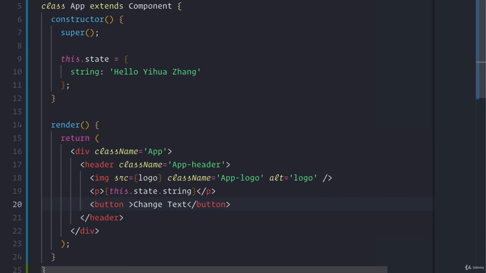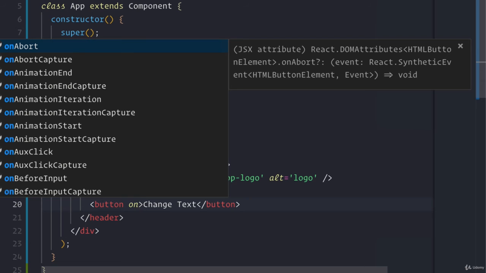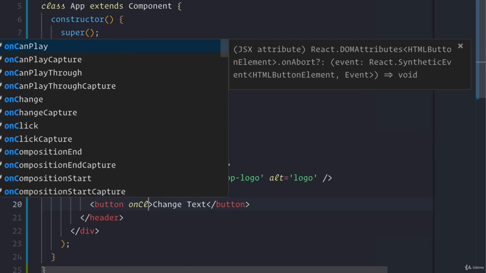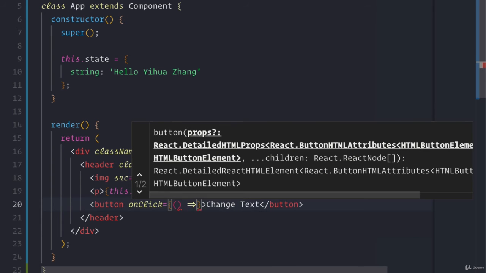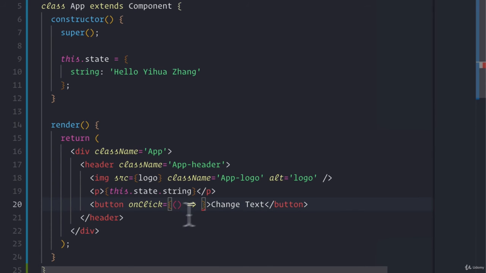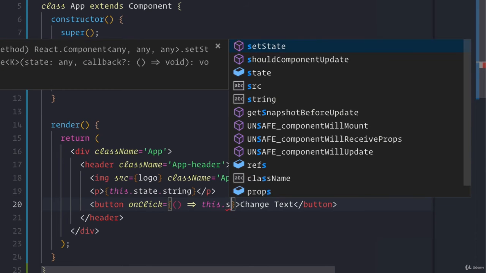On every single HTML element, we now have access to this property called onClick, which takes a function that gets called whenever this element gets clicked. So let's pass in this function, and in this function, we're going to say this.setState.